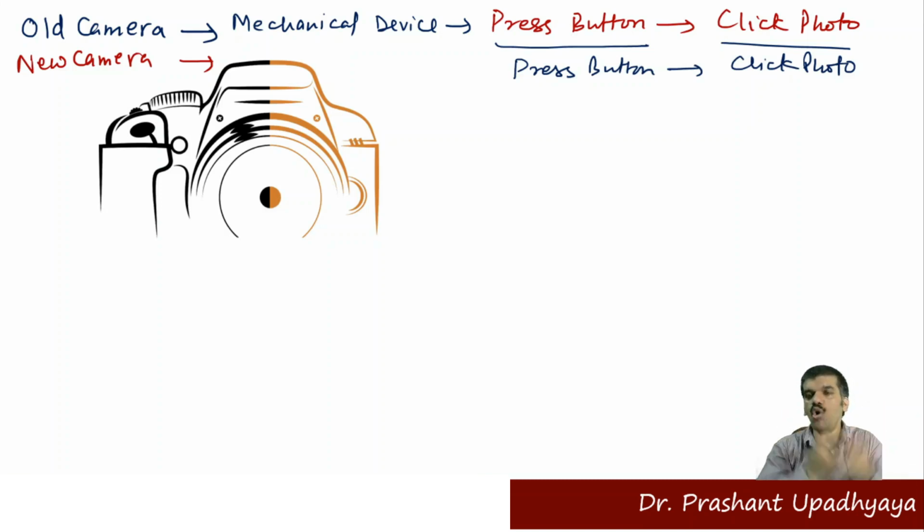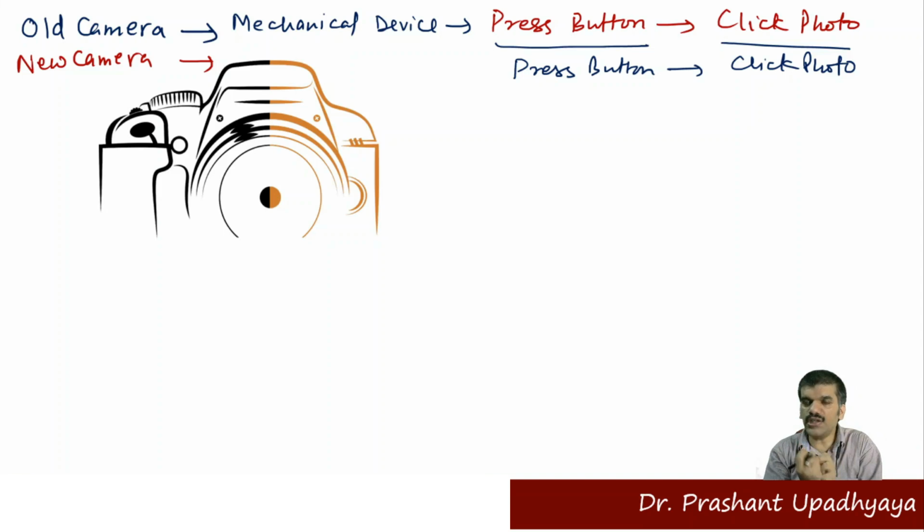In an old camera, we have a roll in which all the images are saved. Then we take that roll to the photographer and give it to them, it is washed, and they provide you the negative rolls. Then through those films we develop the photographs. But today we don't need to go to any photographer. You can click photos on your mobile phone or with a camera and print them directly from your printer. That means we have added more complexity in the new camera.